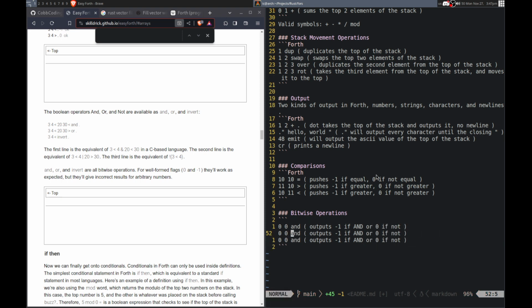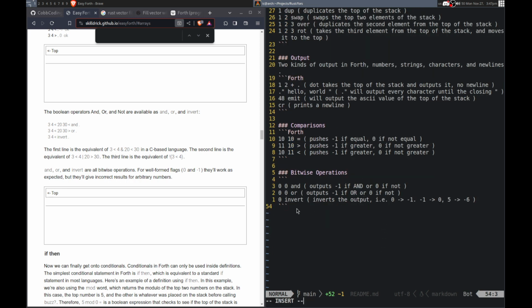Then we have or, and then invert. Invert takes 1 value and inverts the output, i.e. 0 into -1, -1 into 0, or 5 into -6. So you can figure out what it's doing. Alright, so that is fine then.